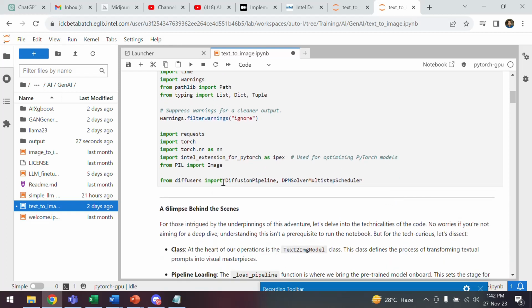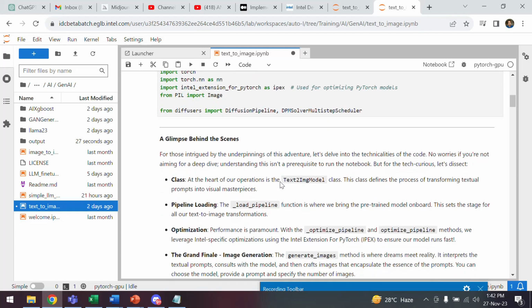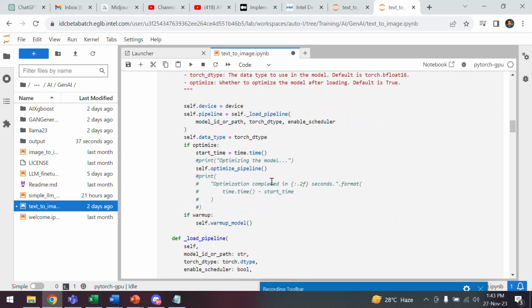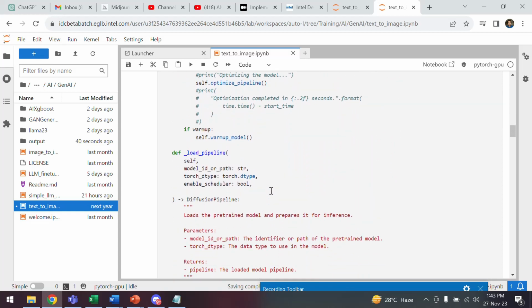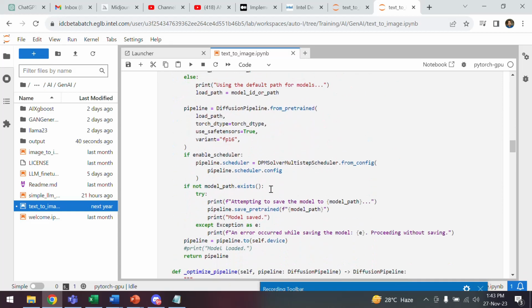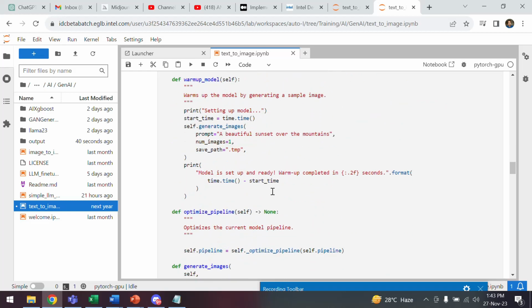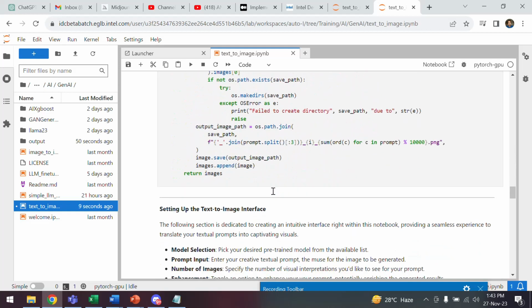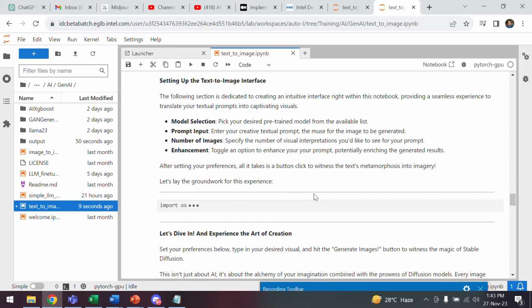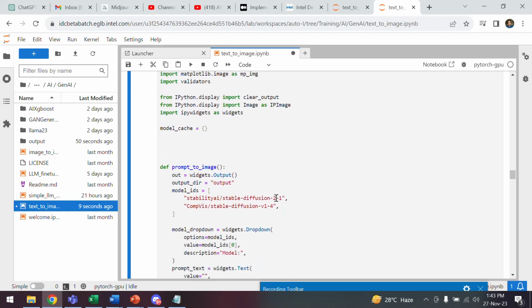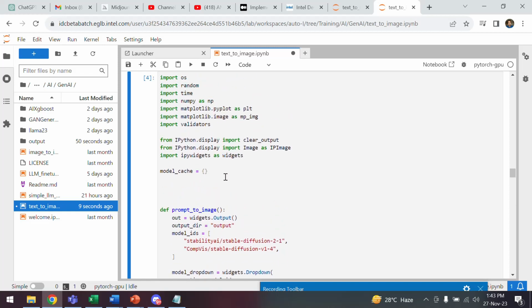Then we are importing the diffuser pipeline, and after that we are creating a class wherein we try to select the GPU that's available, or we fall back to the CPU. But for Stable Diffusion, the main thing is you have to have a very good GPU to get faster results or inferencing. After that you have the model cache where the models are located.